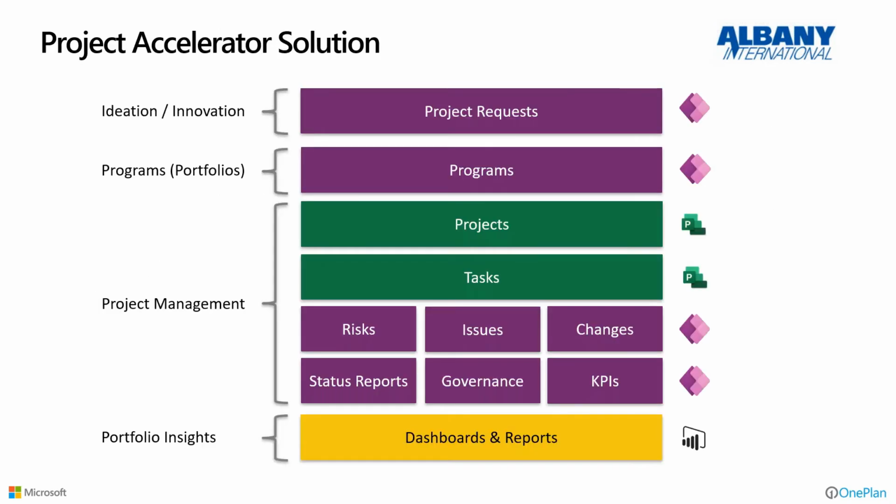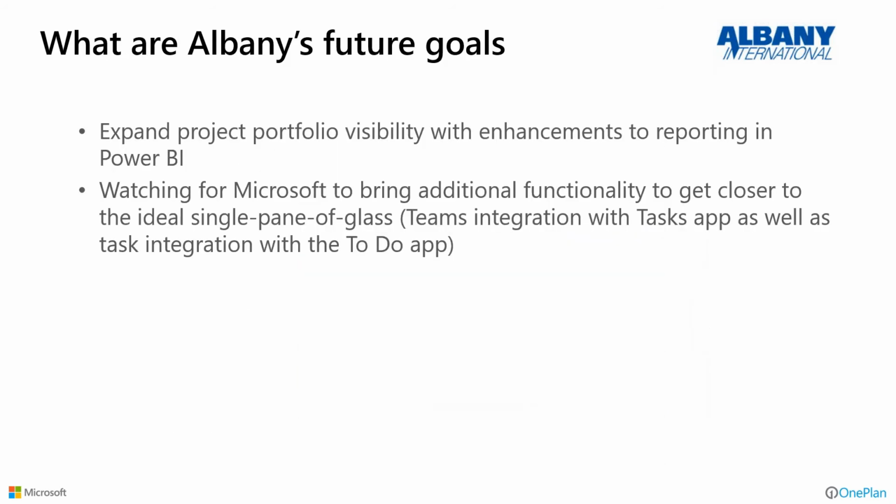The next slide, and Jim showed this slide a few minutes ago. I put this in here just so you could see that they're literally using that out-of-the-box scenario that Jim talked through 10 or so minutes ago around the Accelerator, and these are their components. They've not deviated from this, at least not yet. So far, they have found the value that they need out of the Accelerator itself, and they are realizing Microsoft's vision in doing so. So that's the last slide on the Accelerator.